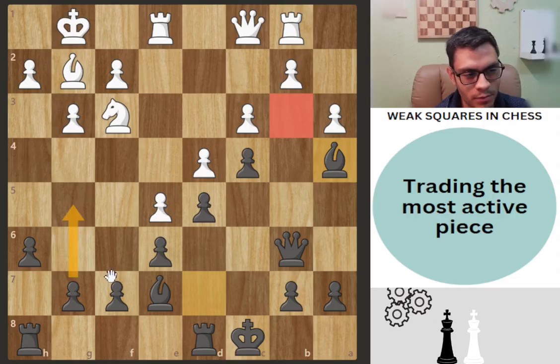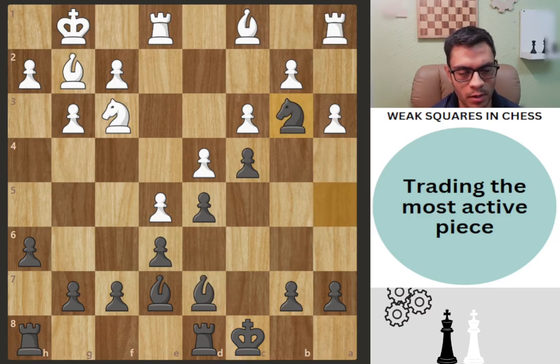Now we also have similar plans. Maybe we can push g5 later. We can bring our king, our rooks. We can also move the king away, so we get out of this problem. But yeah, everything is perfectly fine, and it's just easier to play for black.